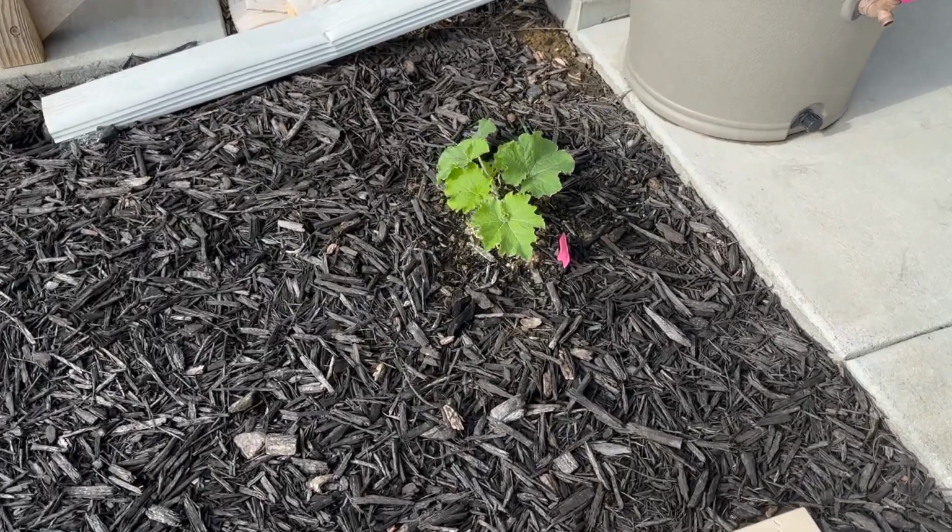And this is probably going to be my second installment of the battle against the roly-polies, because they came back this past week and they have done some serious damage to my squash. I may have saved some of them, but it's gonna be a struggle to get zucchini this year. I'm not entirely sure if I'll get any, but I keep trying. I mean, that's what a gardener does, right? They just keep on trying. Let me kind of show you what I'm talking about.